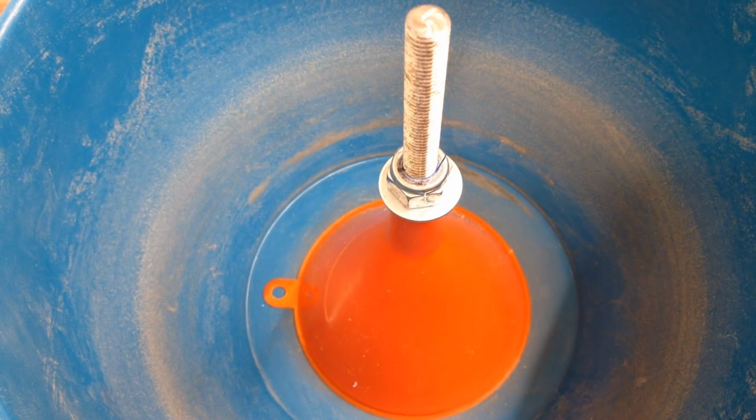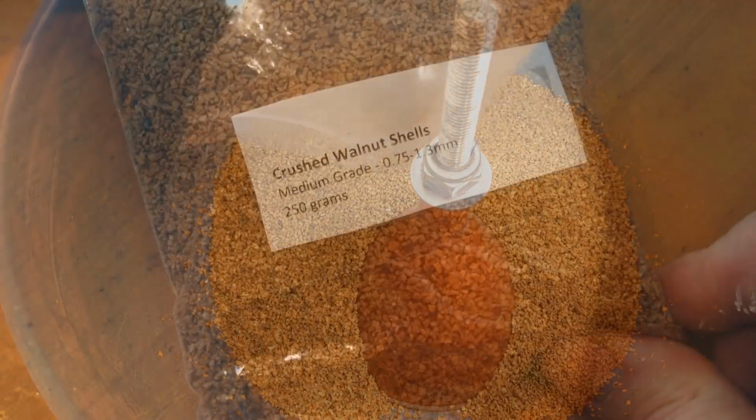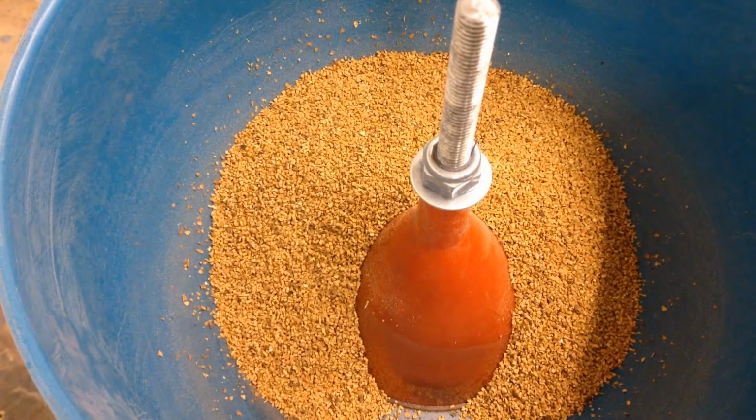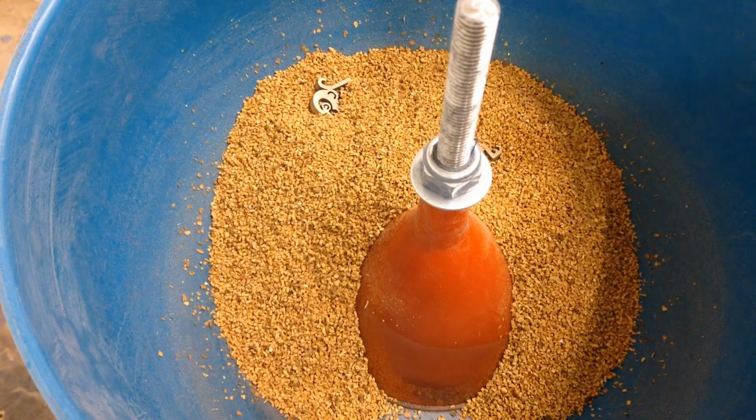In absolute honesty, the sand didn't do a brilliant job of cleaning things up, though it removed some of the patina and the plaster remnants. So my search for a better, more abrasive media continues for the moment. However, I already had some walnut shells, which are said to be excellent for polishing.